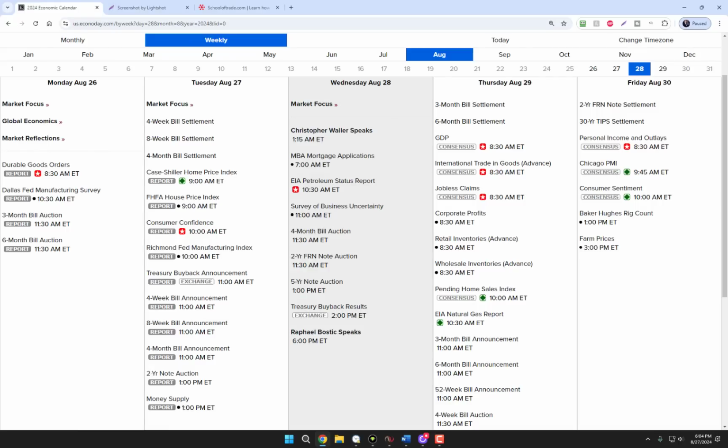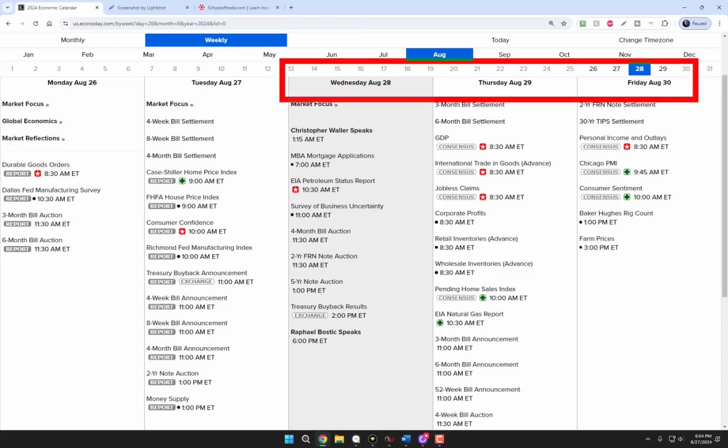Second thing on my radar for tomorrow is we start turning the corner into the end of the month. Anytime we have the end of the month, we know volatility will tick up. And since next Monday is a holiday, a sense of scarcity will certainly creep into these markets tomorrow, Thursday, and Friday. So you can expect an uptick in volatility the next couple days here.